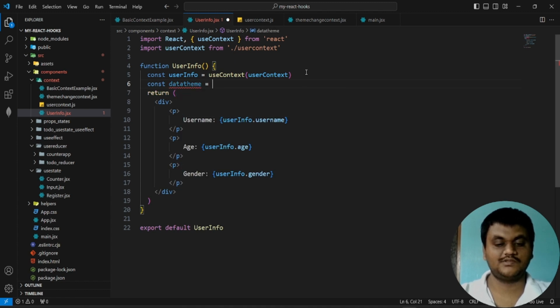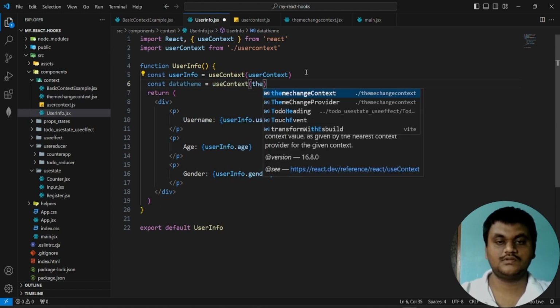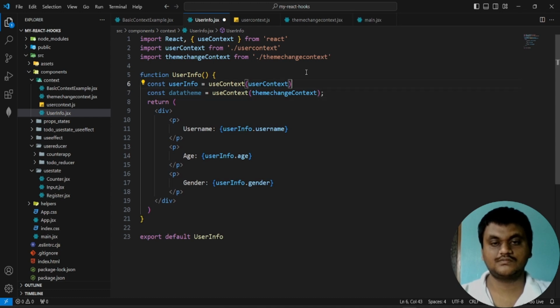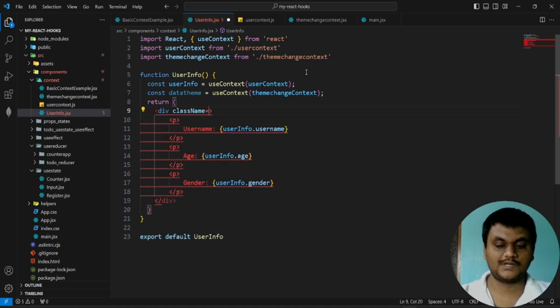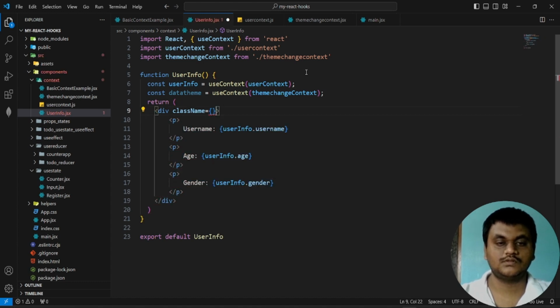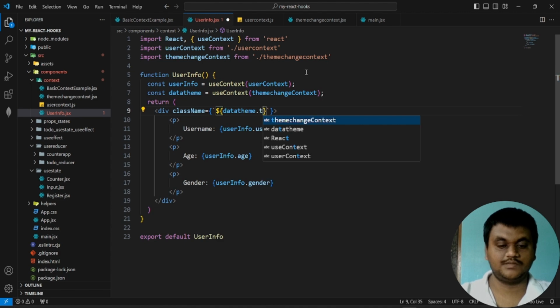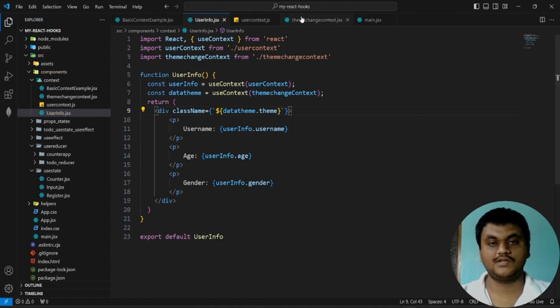We can call it data theme equals useContext here, theme change context. useContext, and here we pass theme change context, into passing data theme dot theme. We are accessing there. Remove this one.